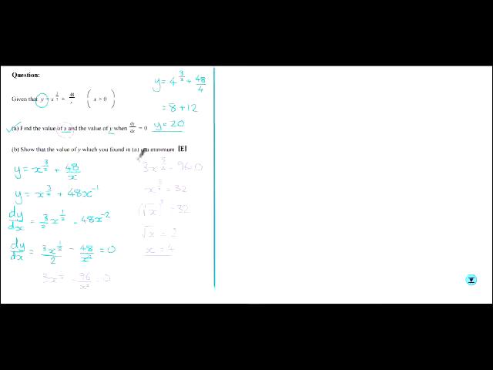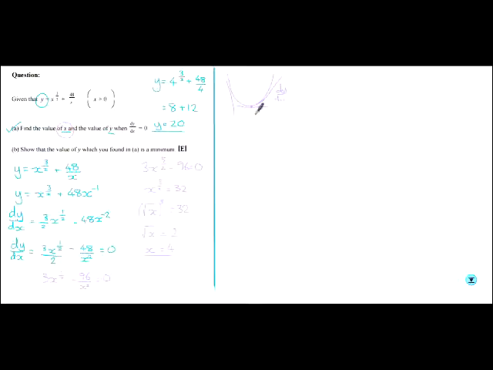Okay, so we've now got to show that this is a minimum point. Before I go any further, just remember that a minimum point looks like this on a graph. At any point here, we're going to have negative gradients. When we reach this stationary point here, that's flat, that's zero gradient. And then as we go through this minimum point, at any point here, the gradients dy by dx will be positive.